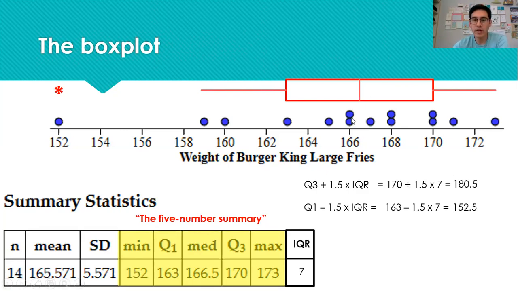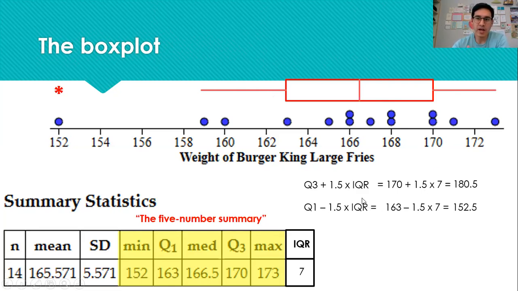All right, so what we've done here is we've summarized all the little dots into 4 groups, plus an outlier. So we've got this outlier, an unusually low weight box of fries, and then we've got here the lowest group, the group of lowest weight fries. We have 2 groups here in the middle, for your typical weight fries, and then this line represents the fourth group, which is the high weight fries.